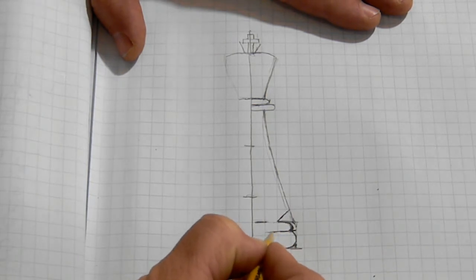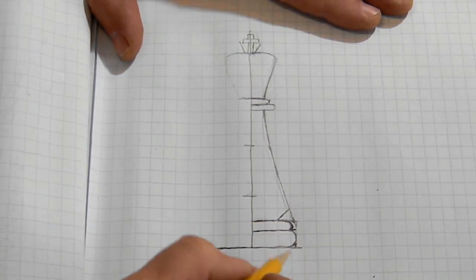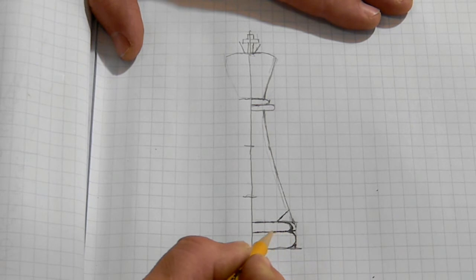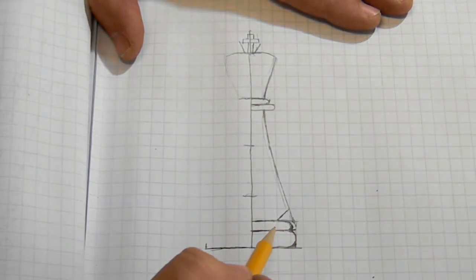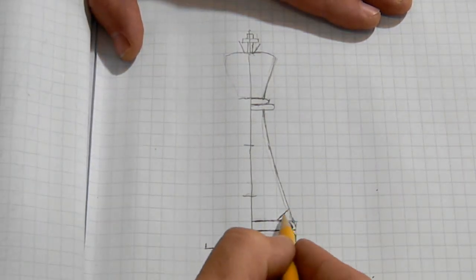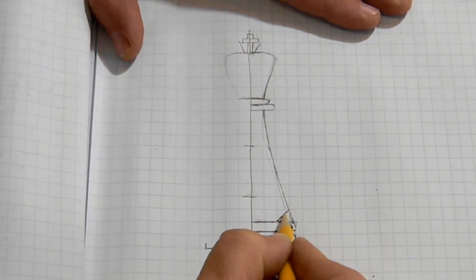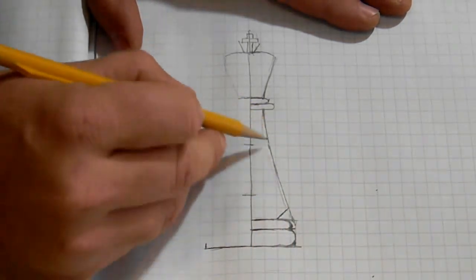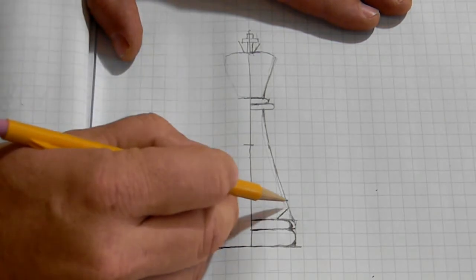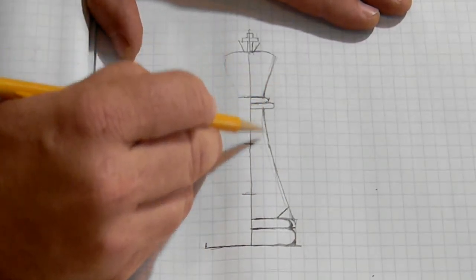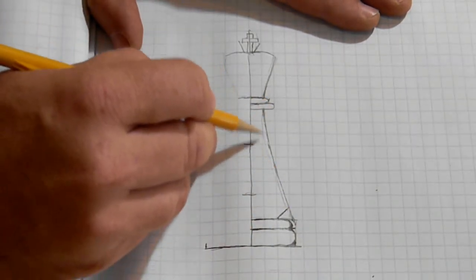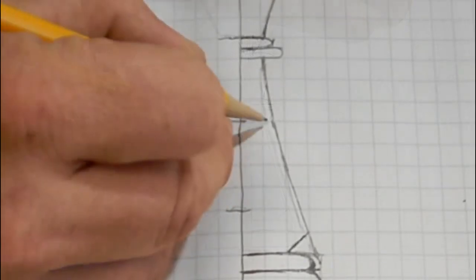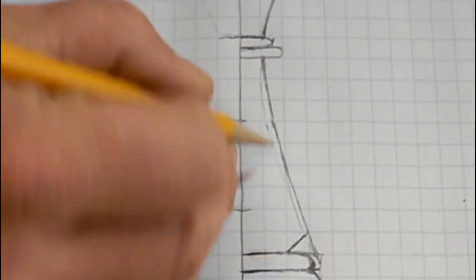So you can kind of see as I follow this along back to the center point, you can get the idea of what that's going to look like. So I have a large bead for the very base, a slightly smaller bead just above it, my tapered up edge. And you know what? This line is too straight. I don't like that. But what I want to do is maybe make it more elegant and take that into a curve that tapers a little deeper, like has a wasting right in here.